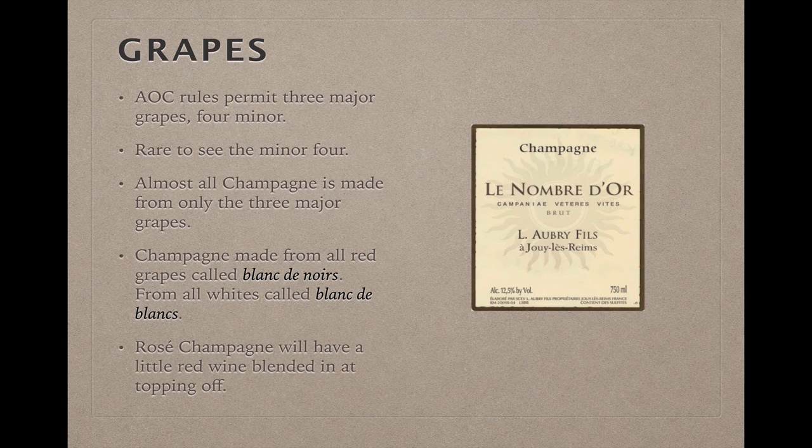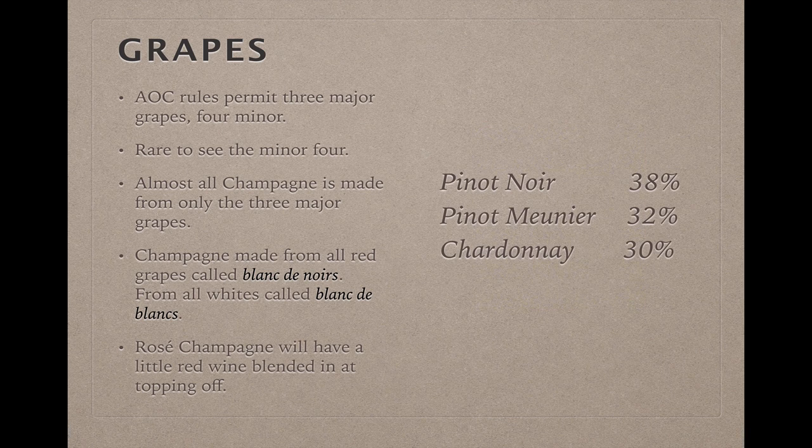Though the minor four are making a bit of a comeback because of the diversity they represent, both genetic and cultural, combined they still make up less than 1% of total acres planted to grapes in Champagne, with the rest of the acreage split in rough thirds between the three major grapes, with Pinot Noir having the most acres planted, followed by Meunier and Chard. So almost all Champagne just involves Chardonnay and/or the two reds, Pinot Noir and Pinot Meunier, with the huge majority of that being a blend of at least two of those three grapes.